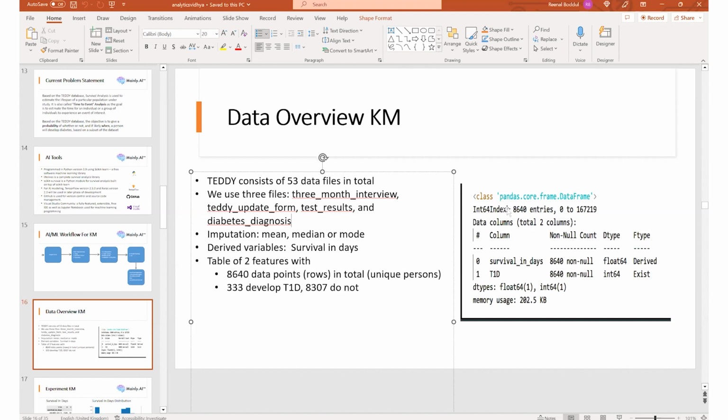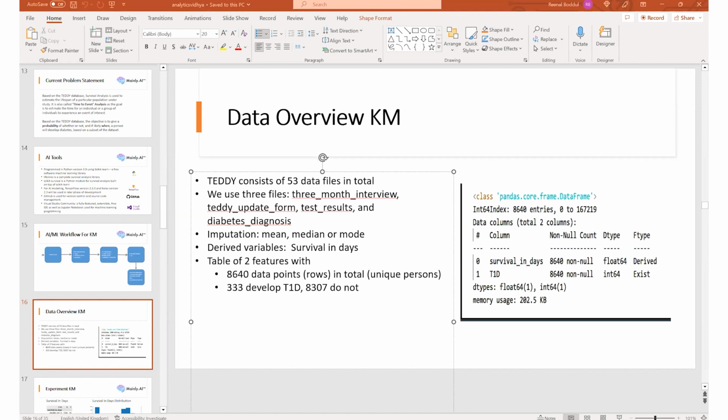And the Kaplan-Meier graph is called the survival probability graph. Survival probability is the probability of surviving past any time t. I just want to show you that this is a survival model, the Kaplan-Meier graph. On the x-axis is the timeline and the y-axis is the survival probability. This is the graph which we want to plot.